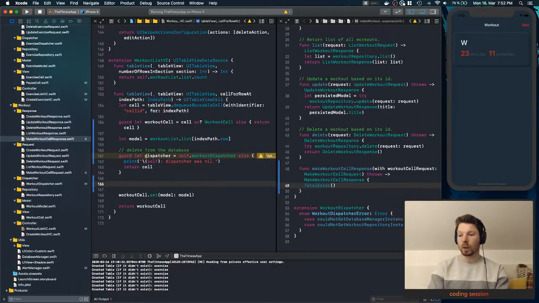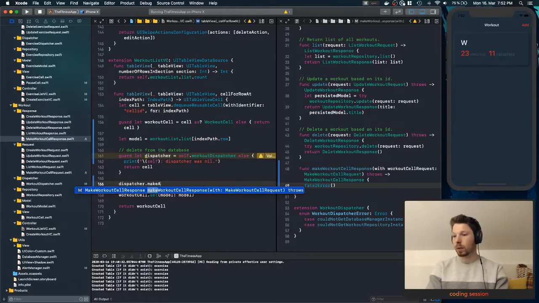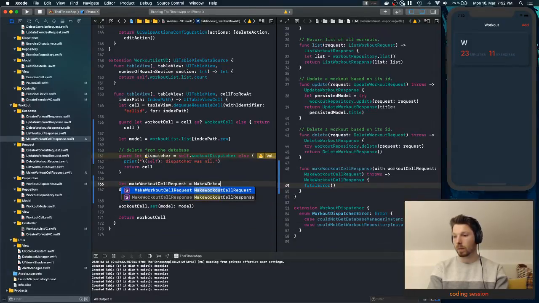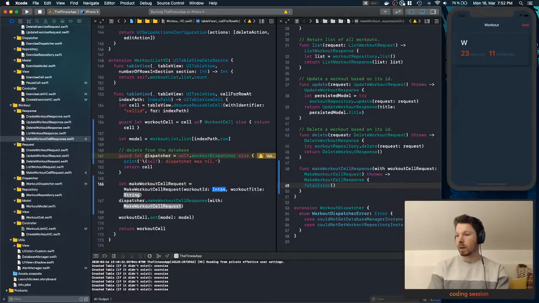And we want to say dispatcher make workout with the request, make workout cell request includes the model ID and model title.